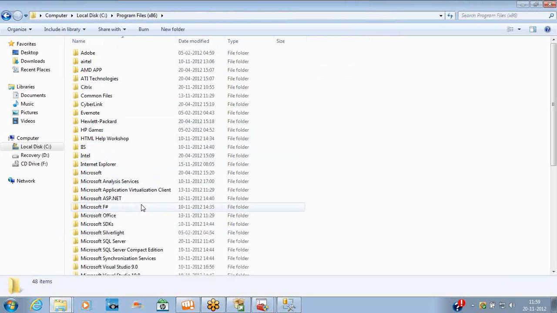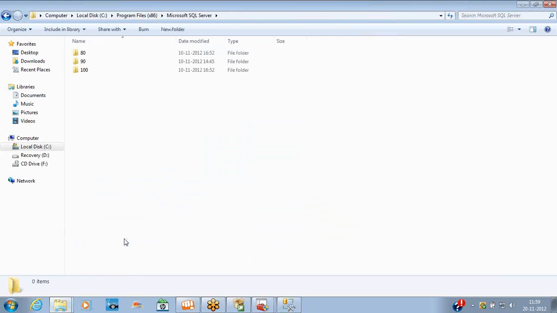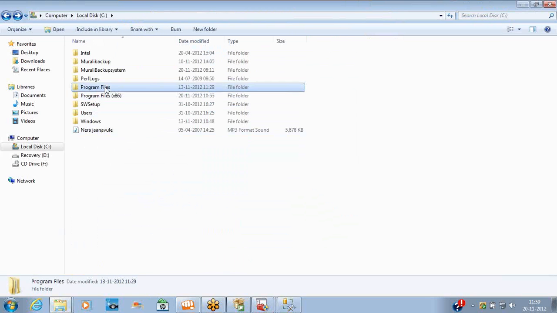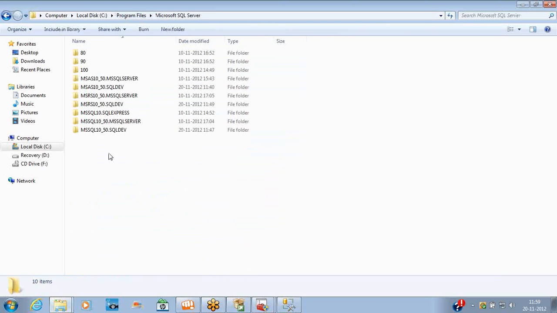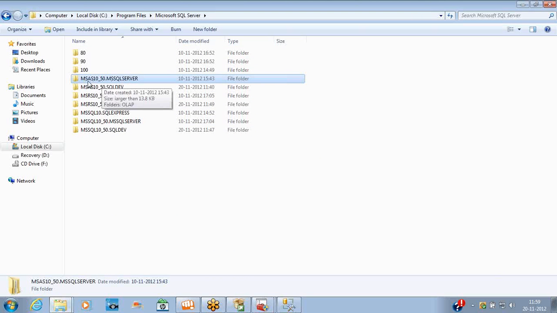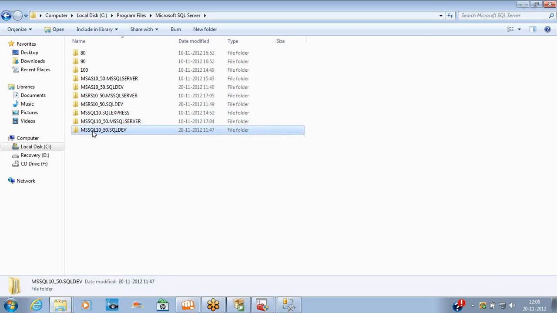Now if you install the SQL Server, you can find all the files related to the SQL Server installation in the following path. You can see Microsoft SQL Server, not this one, sorry, this is 64-bit. So go to Program Files, and under that you can find Microsoft SQL Server. In this you can see a folder for Analysis Services. You can see here MSAS, that means Microsoft Analysis Services, and MSAS again, Microsoft Analysis Services. This is the default instance and this is the SQL Dev instance, which I installed a couple of minutes back. In the same way you have Reporting Services, two instances, and SQL Server, two instances.